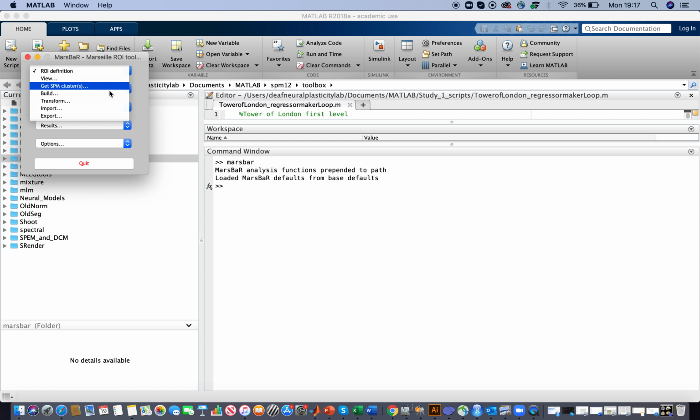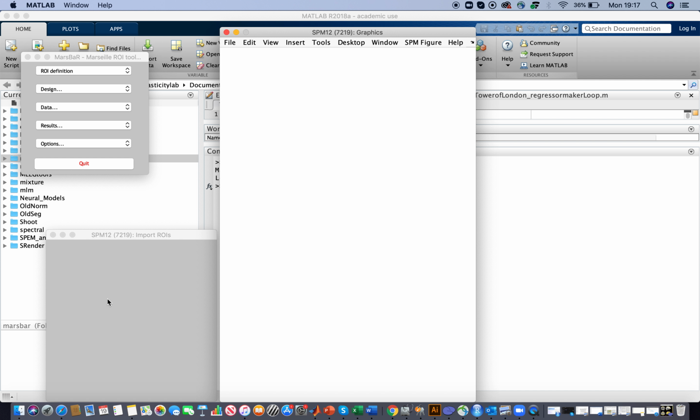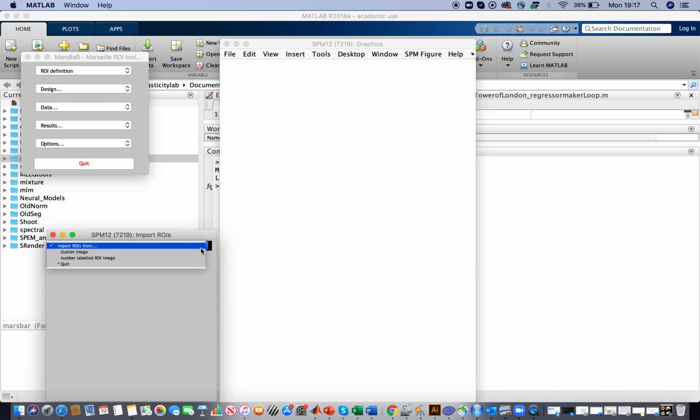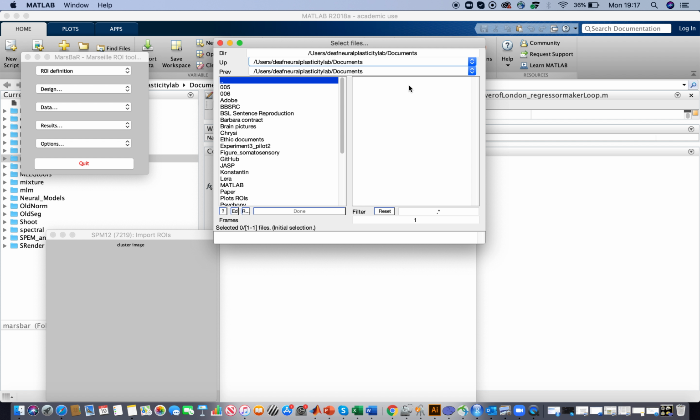We go on ROI definition, and we select import from cluster image, and we go to the folder where I saved my binarized mask, which is in project student, and is this WM nifti image.